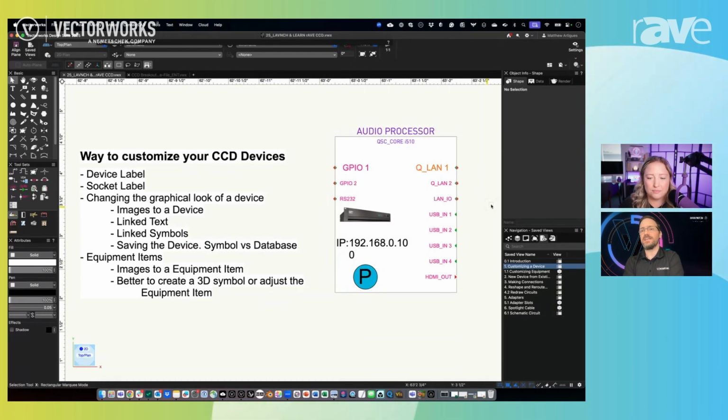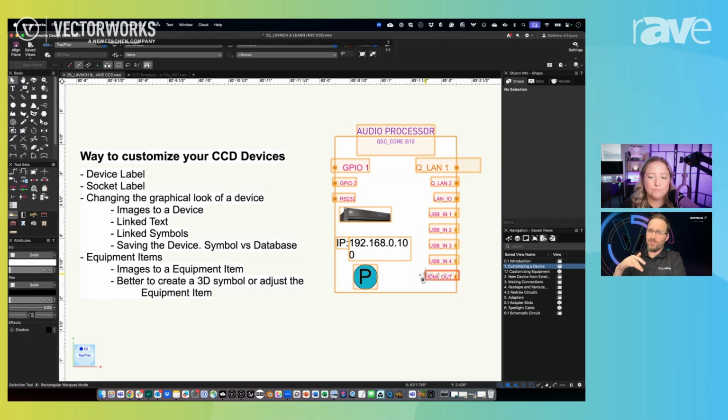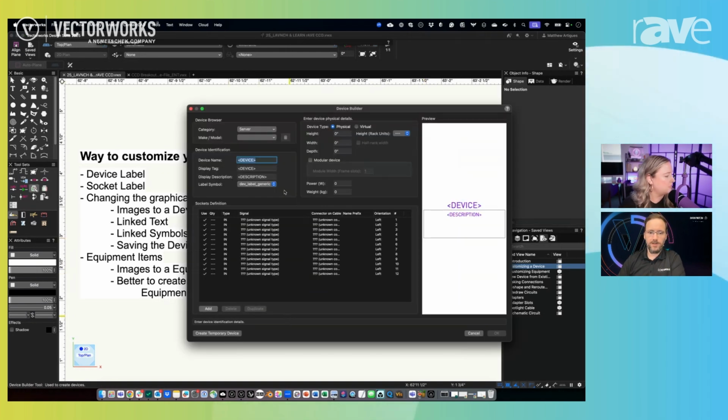So Levi, what you'd have to do is pull that same device and do new make and model and change it. And then the other one that's in the incorrect category, let me just open up the device builder.